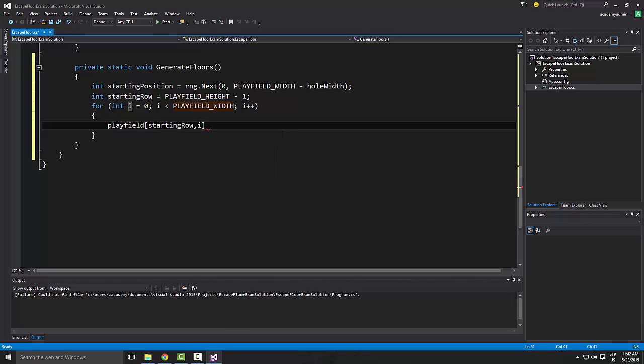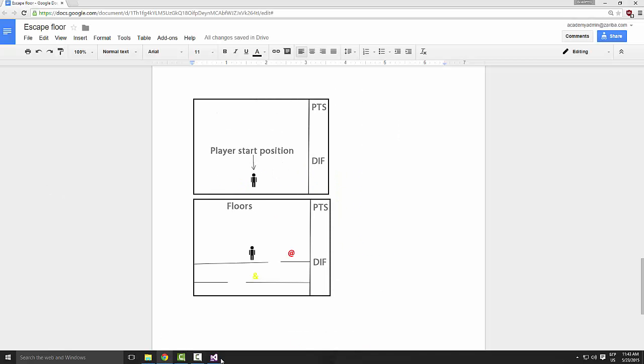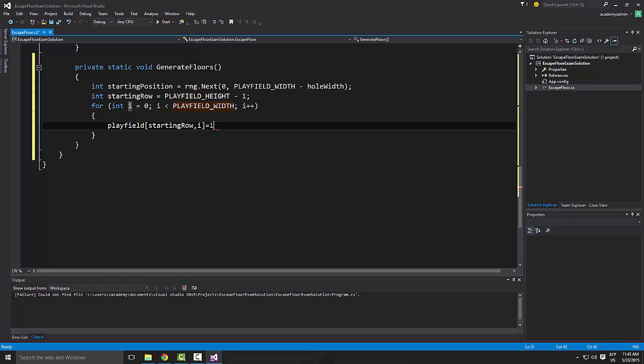The starting row is the very last row that we can use, and then i is going to change through all of them. So I am starting here at the very bottom, and I'm just generating ones everywhere on this row as a first step. Okay, so this thing equals 1.